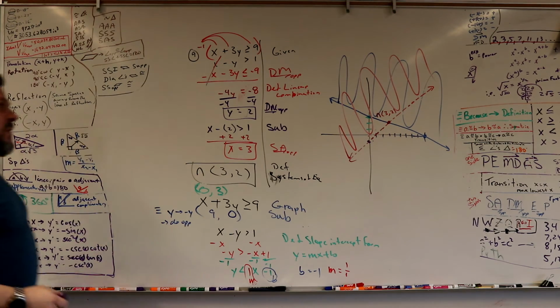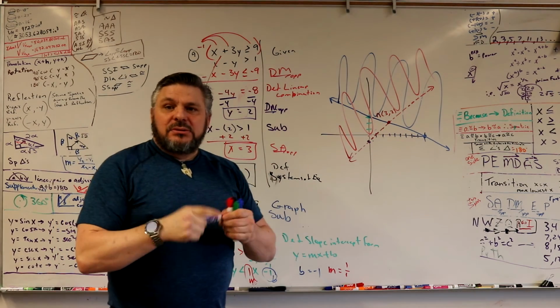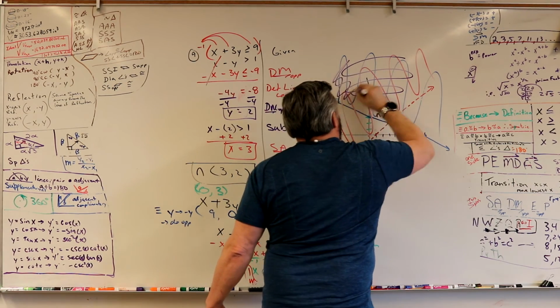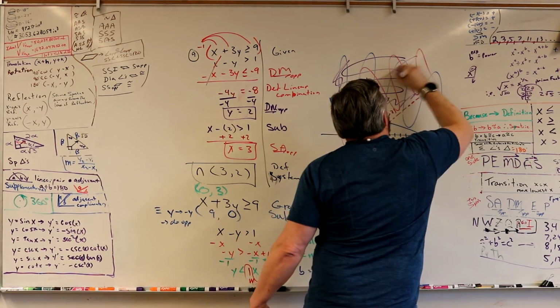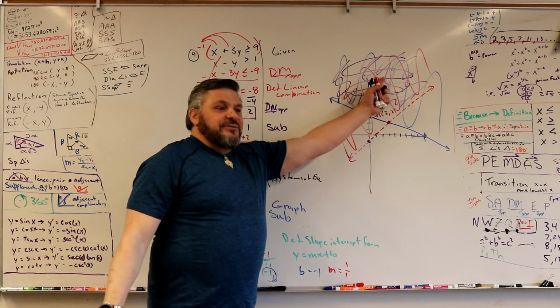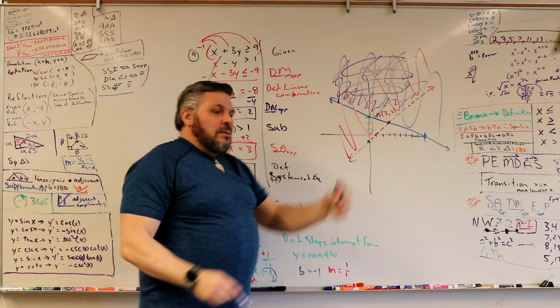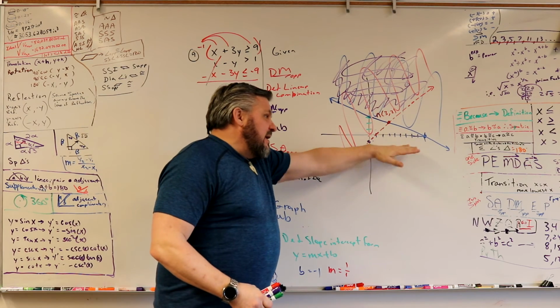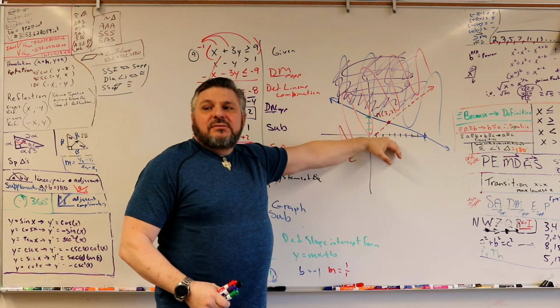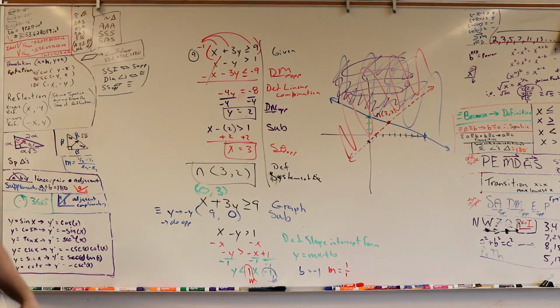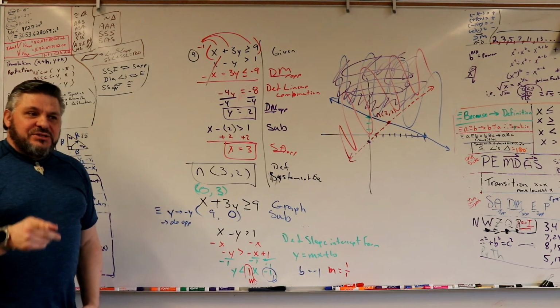Okay, now this is what is really crucial. This, right up here, right in here, this is where all your answers lie. All your answers for both equations are up here. Where are none of your answers? Down here. So anything down here doesn't work. Anything up here does work. Okay? And that's how we deal with the systems of equations. Questions?